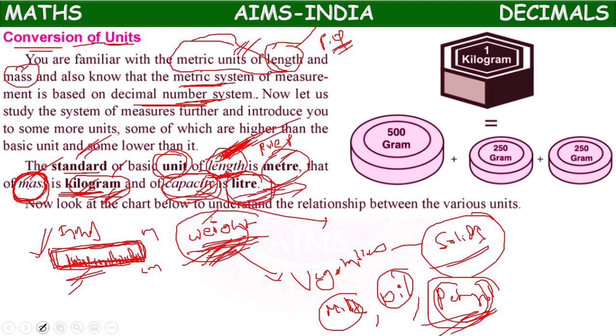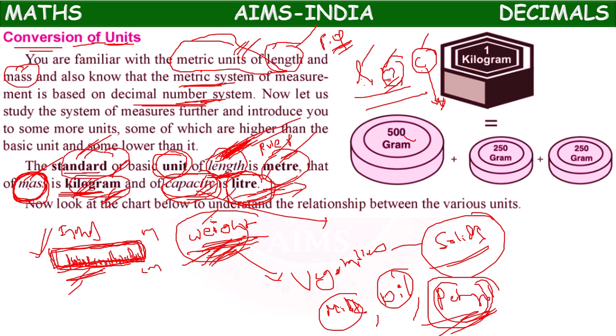So here we have quantities like length, mass, capacity. These are the physical quantities. Length can be measured with the help of a ruler. Mass can be measured with the help of a common balance. Capacity can be measured with the help of cans, liter cans. These can be measured with units like meter, kilogram, liter. These are the standard units, used everywhere, in all the countries, for measuring these physical quantities.